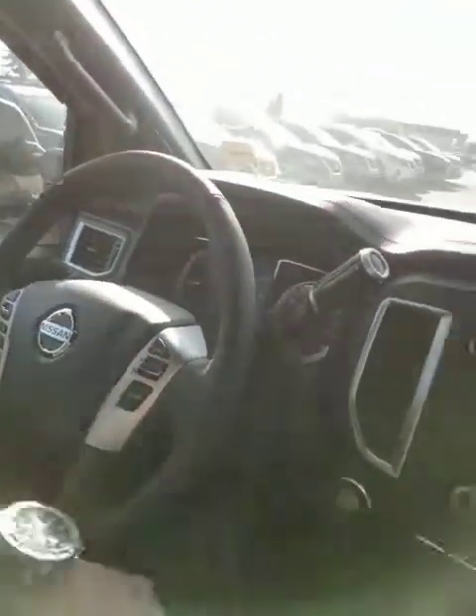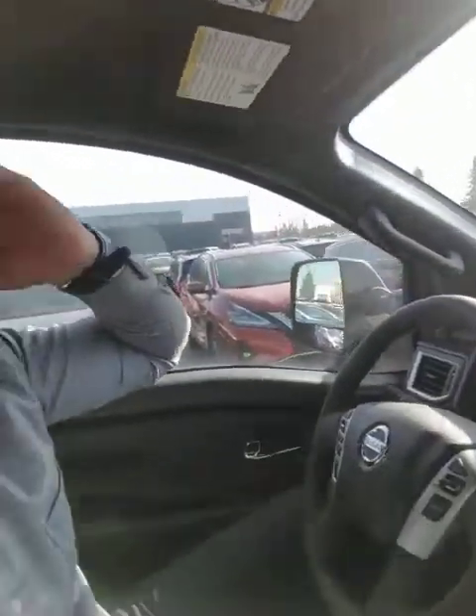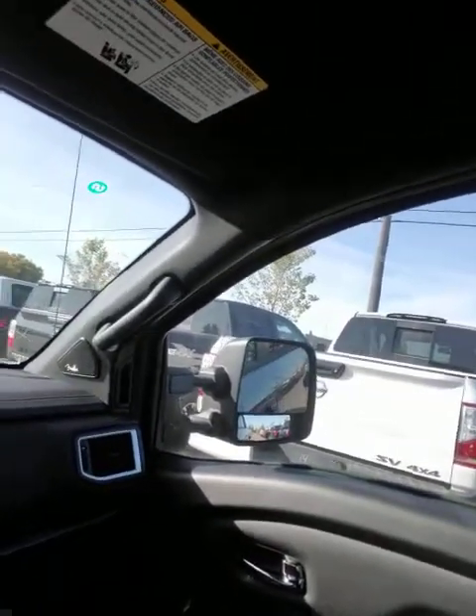You've got cruise control settings, your transfer case, blind spot monitoring, and trailer brake controls right here. Two USB ports, heated seats for both driver and passenger. Pull up the navigation — it works anywhere in North America. Home link system for your garage. This is also how you open up that rear window. Your entertainment system plays through Fender speakers — excellent sound quality in here. The backup camera is full-size, and you'll notice the mirrors actually tilt down when you throw it in reverse. You're also going to have dual climate controls.